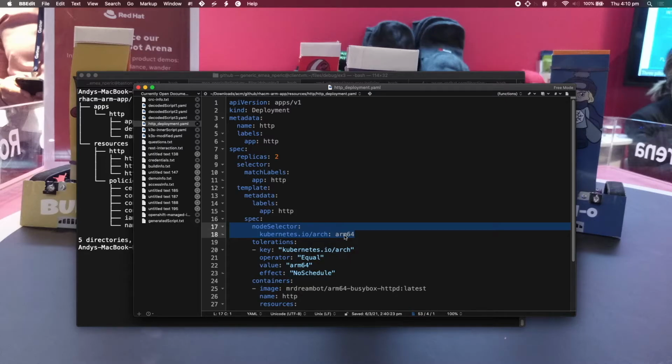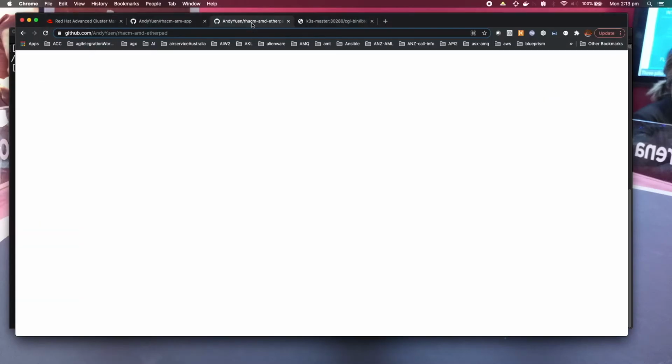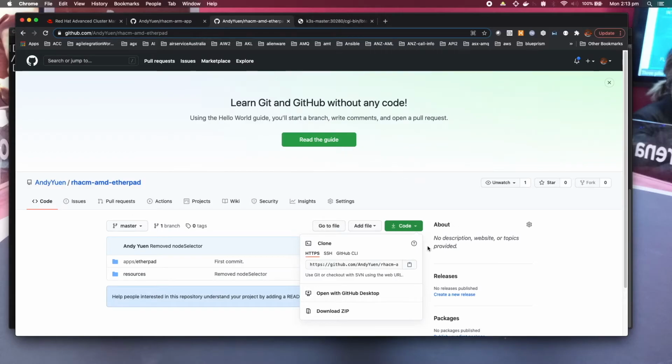Next, let us have a look at how to deploy an application onto the hybrid cluster, onto the Intel nodes. Let me just clone that application here.